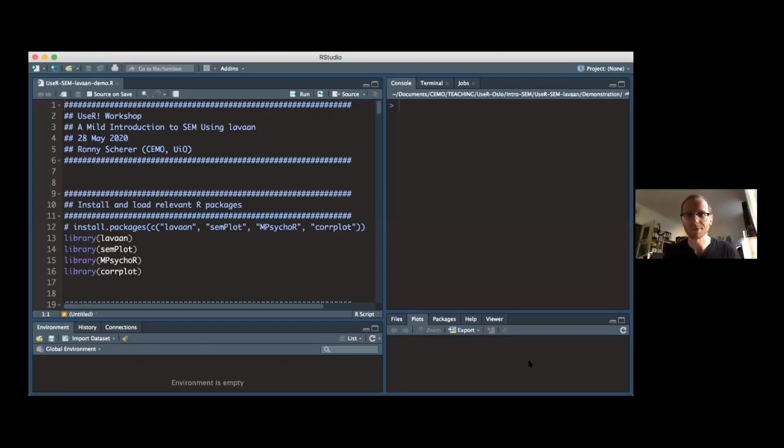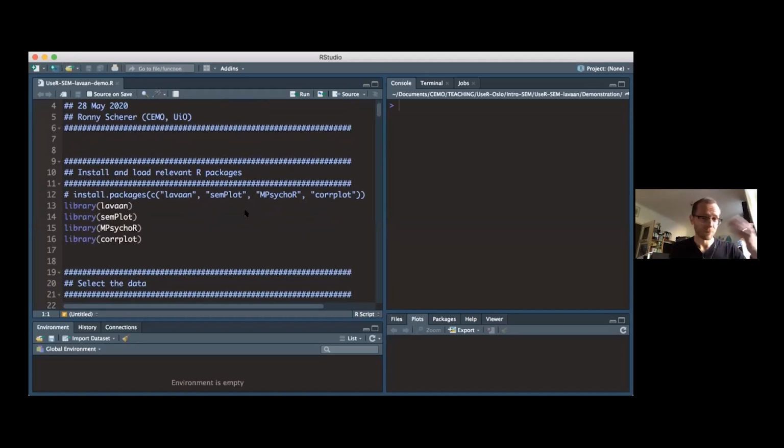So I'll share RStudio here. I hope you're able to see it. In case you find the font size to be too small, I would like to encourage you to pop a message in the chat, and then I'll try to increase it. This is also coding material we will share afterwards, but I would also like to encourage you to perhaps even consider coding together with us.